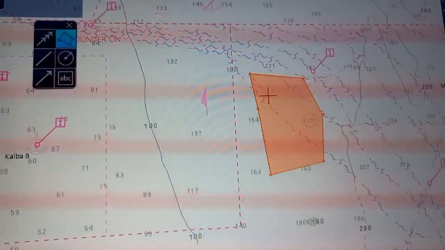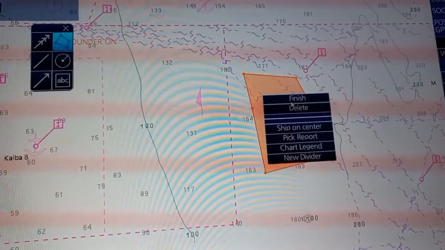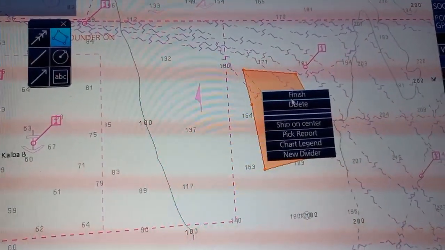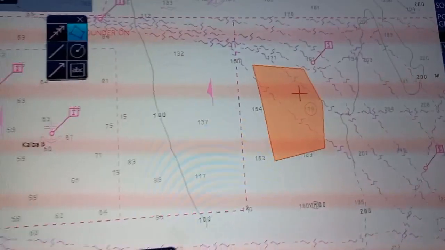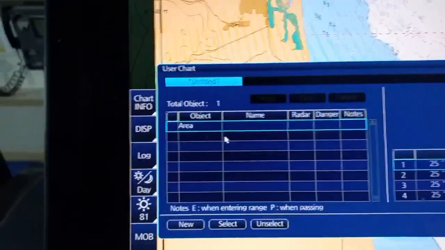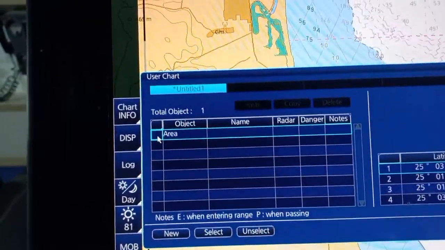And if you want to finish, right click and finish. So here you can see the tab.